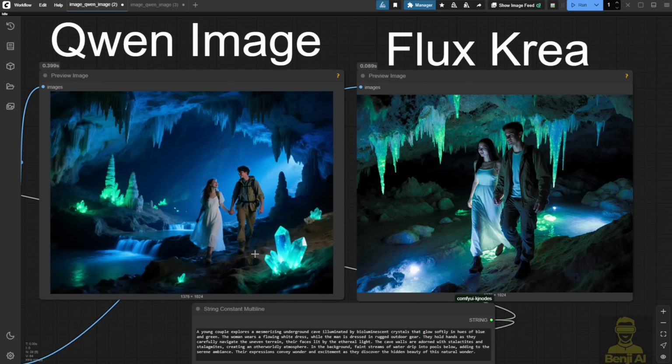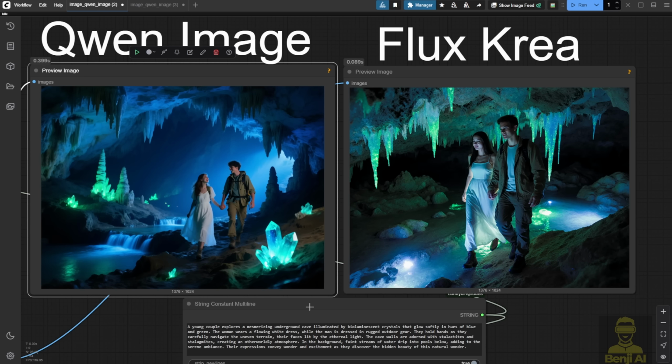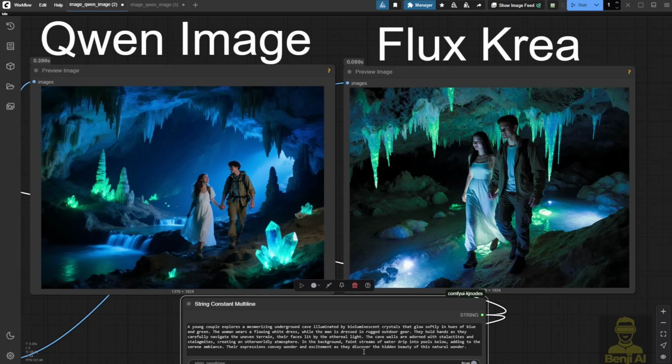Next image is young couples going to, like, a mystery cave. Both are able to handle this text prompt. But then the Flux Dev has clearly gotten a better shot in this image. If you want a close-up shot or something more cinematic style, I think the Flux Dev is better. Whereas you see in Qwen Image, it is more in a wide shot of the image. It's also showing overall what it described in the text prompts as well. The face and the character aren't central in this image. It is more in showing all the other elements in the caves as well.